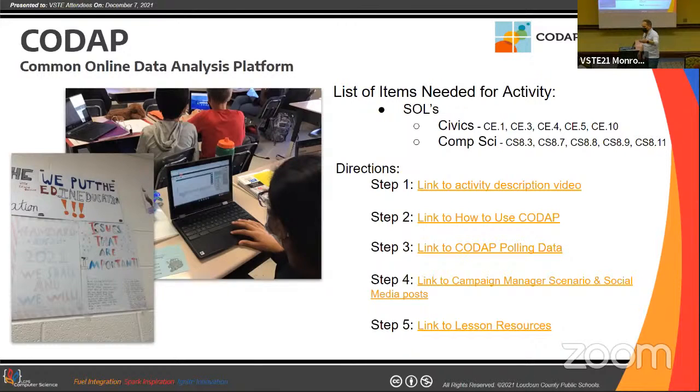So you don't have to go and build a data set. In this particular case, we just had the kids build a data set. They built a Google form, Google spreadsheet, turned it into a CSV, dumped it into CODAP, and the kids are off and running, analyzing their data. It's a wonderful tool. So the virtual people will have an opportunity to go jump off and do that on their own. No one else is going to be there in that particular room.